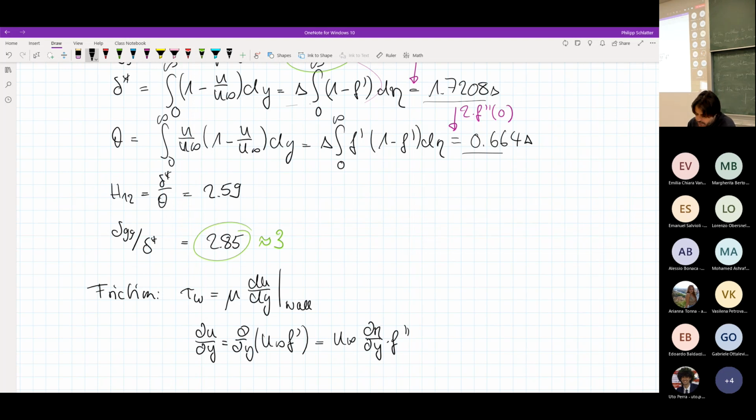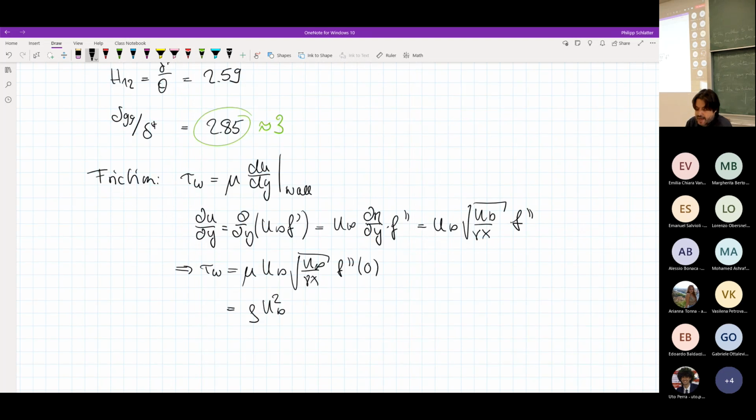And of course now I see I have a viscosity here, I have a viscosity here, so kinematic and a dynamic viscosity. So in the end, this will just mean that the density remains. I can have my u infinity squared. So that means I'm taking out one u infinity from the square root, or I move it from the numerator to the denominator. So I get mu divided by u infinity times x times f double prime at 0.